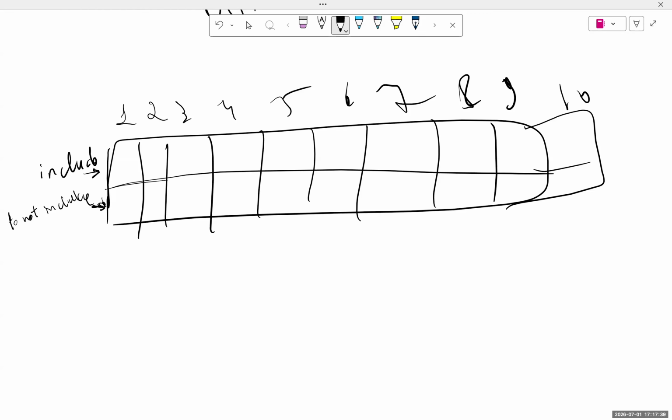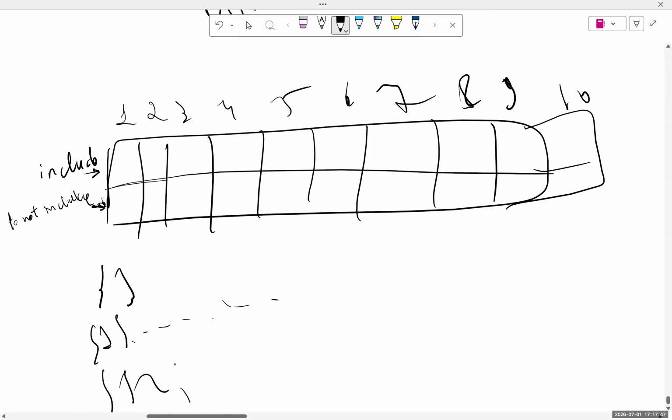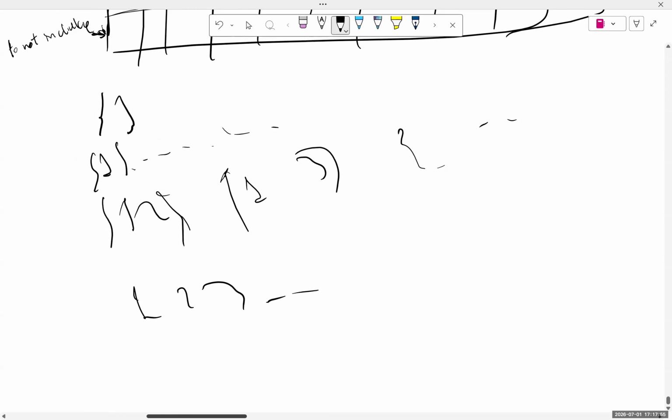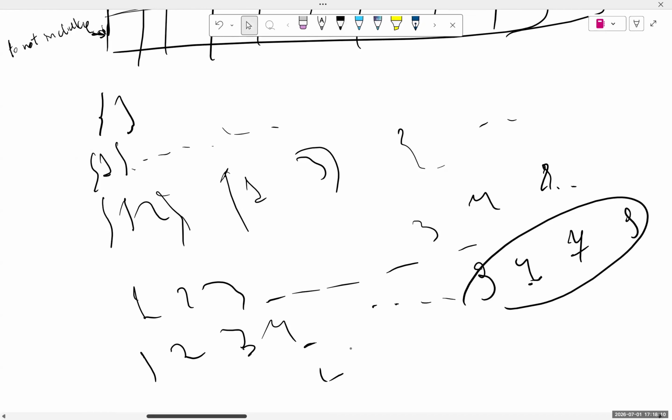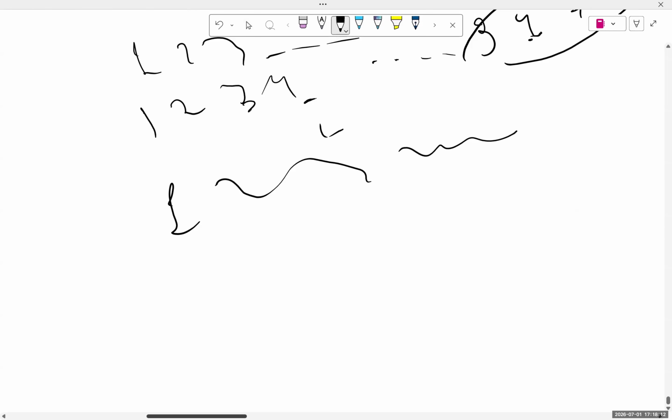For example, nothing, and then 1, and then all of the single ones, and then 1, 2, 1, 3, and then 1, 2, 3, and 3, 4, 8, and then 1, 2, 3, 4, I don't know, 3, 4, 7, 9, and so on, up to 1, 2, 3, 4, 5, 6, 7, 8, 9, 10, the whole thing.